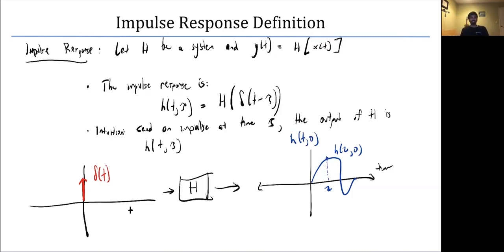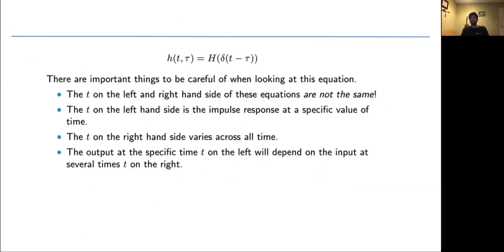Now, this is the typical form for an impulse response system. I'm going to send a delta in. The delta can be at time tau, or it could be at any time. And I'm going to get an output, which is also indexed in a time notation. As you'll see on the next slide, there is a little bit of a nuance, a subtlety to the notation on time. Okay, notation of time.